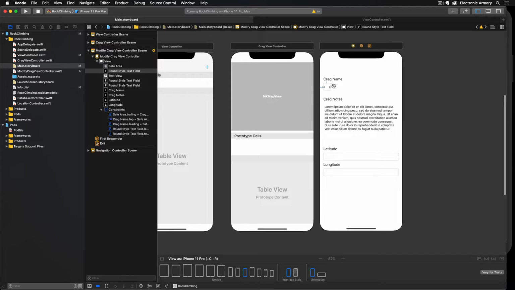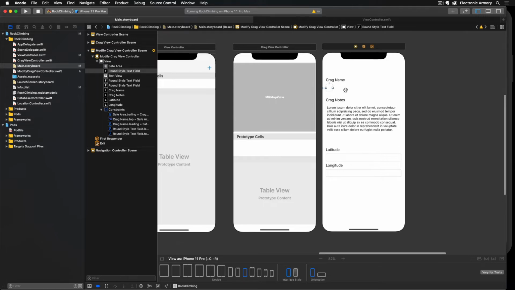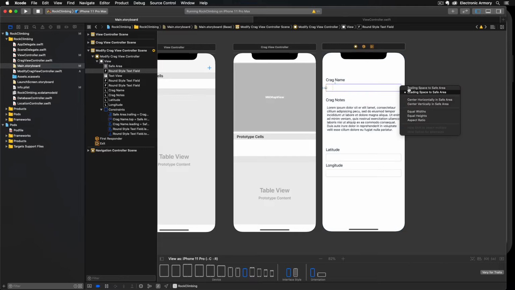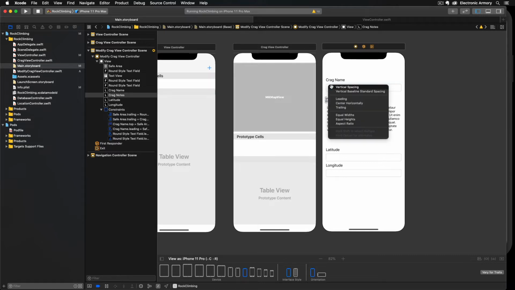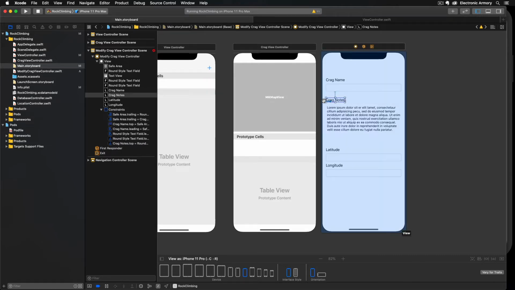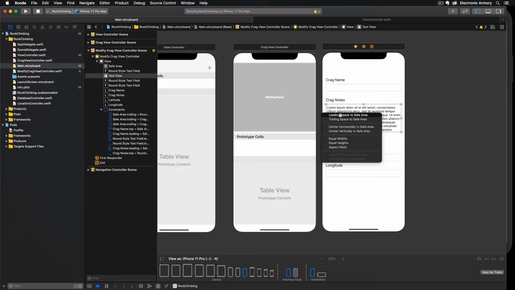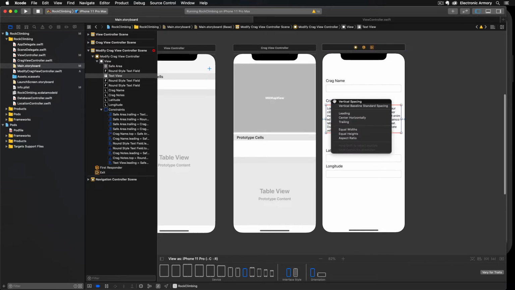And then, why is it not letting me grab that? Okay, it just didn't change my icon. Drag that over, and let's redo that constraint. That's a little bug in Xcode, I guess. It should give me a different cursor. Anyway, let's go ahead and do these. So vertical space, leading and trailing. Usually I do the leading and trailing first. That's why it made it as small as possible. Then do the vertical.